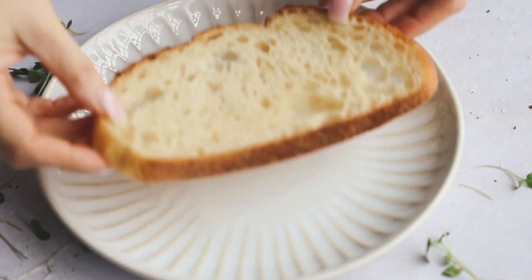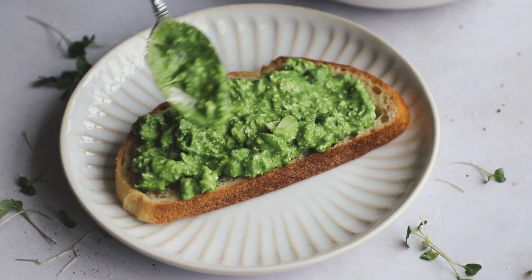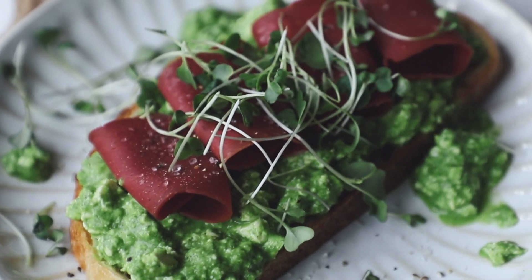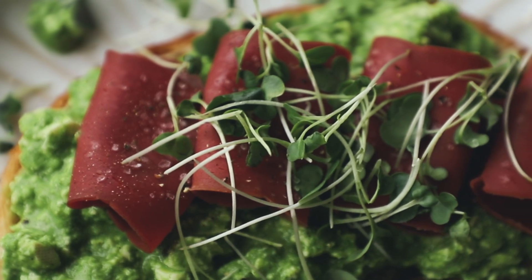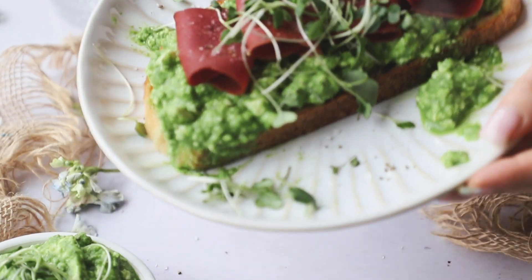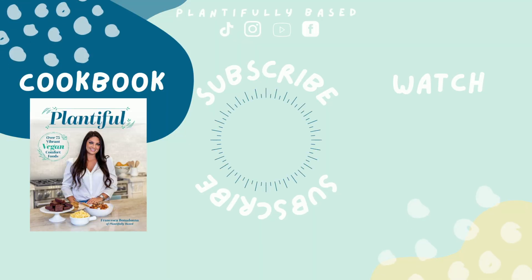You can put this in the fridge or use it right away — if you refrigerate it, it'll firm up a little. Take a piece of sourdough bread and scoop your vegan green egg salad on top. Then add some vegan prosciutto — I like the one from Mia Green Foods — plus coarse sea salt, black pepper, and micro greens, and that's it. You have this really delicious sandwich, a fun take on green eggs and ham. I actually had it the next day on little pita breads — it's great to keep in the fridge, nutritious and delicious. Thank you so much for watching!